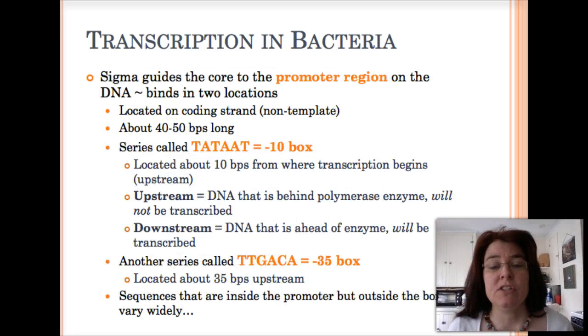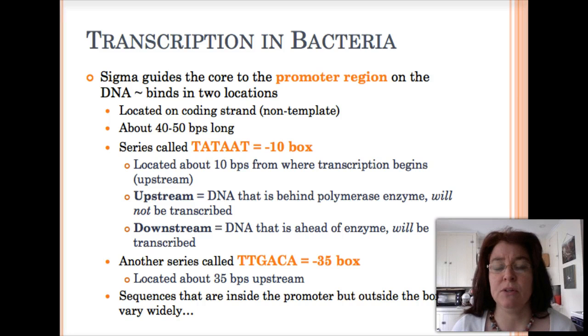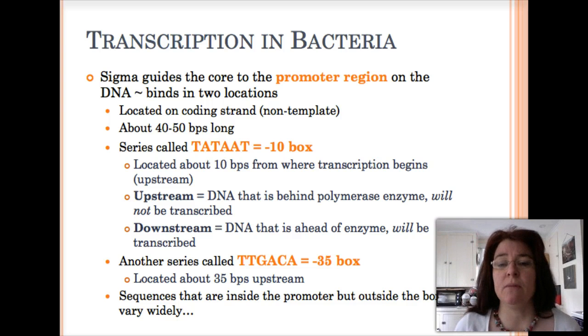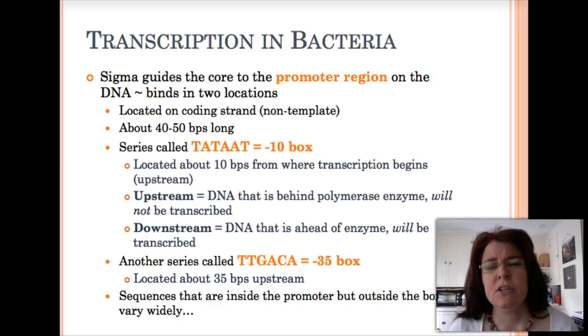So the way this occurs in bacteria is that the sigma subunit, the regulatory subunit, is what actually guides the core to the DNA molecule. And remember, the DNA molecule isn't going to open up everywhere. It's only going to be opened up where the genes are that the cell needs to transcribe at this moment in order to eventually produce protein that the cell has a need for. So the sigma is going to bring the core unit to what's called a promoter region. This is a region or a sequence in the DNA that the sigma actually recognizes.